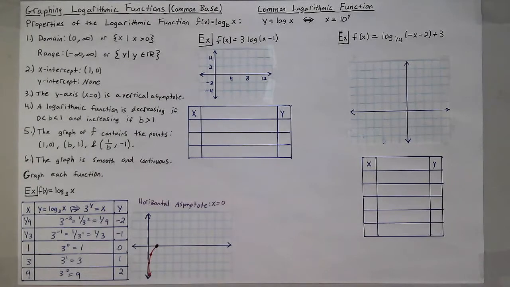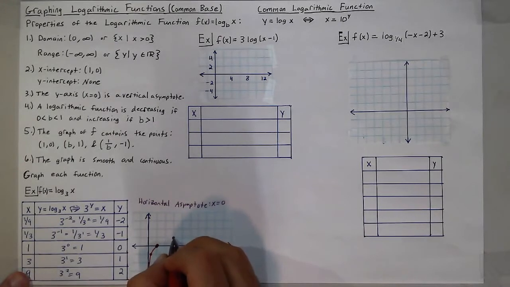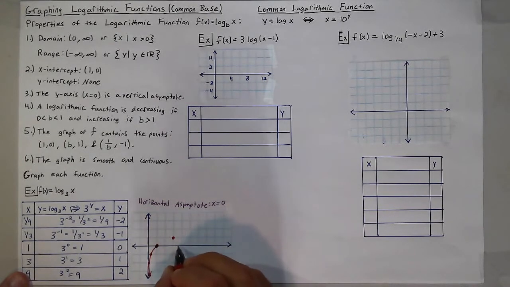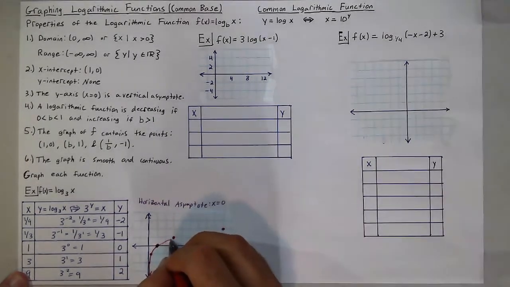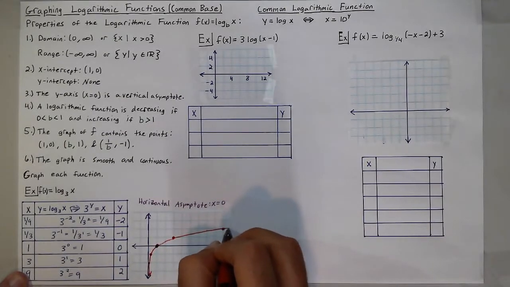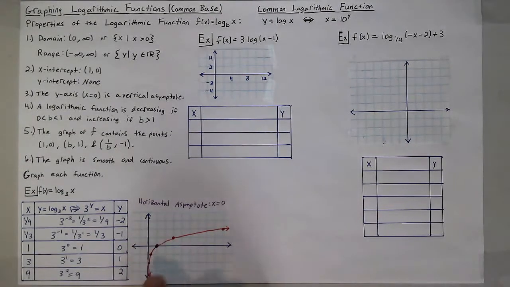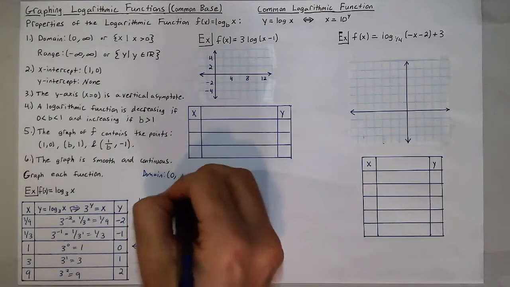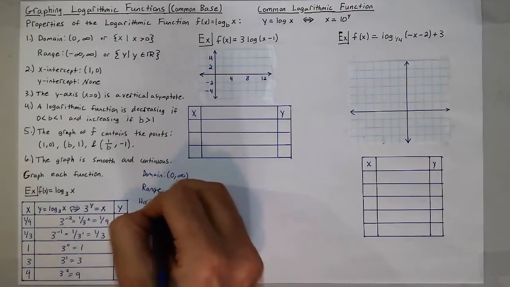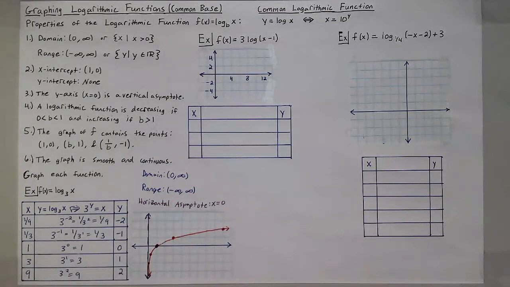It's a vertical line. Now continuing to graph the other points, I go over to 3 and y is 1. And when x is 9, so 1, 2, 3, 4, 5, 6, 7, 8, 9, y is 2. And you'll see it start to grow, but slower and slower over time, but always growing upwards, which causes the range to be all real numbers, because it goes down over here on the left, and it slowly goes up to the right over time. So my domain for this function is 0 to infinity, and my range is negative infinity to infinity. So that's how you basically graph a logarithmic function.